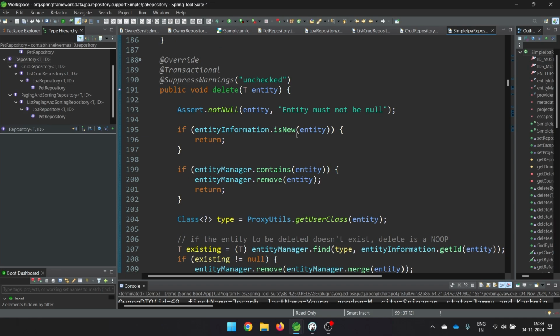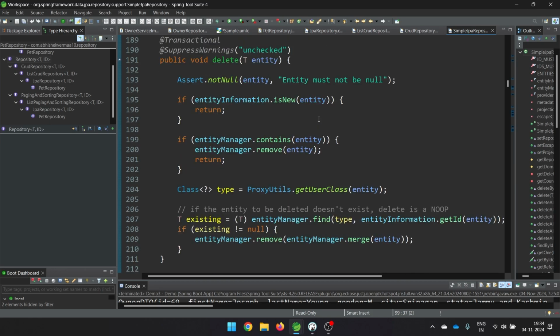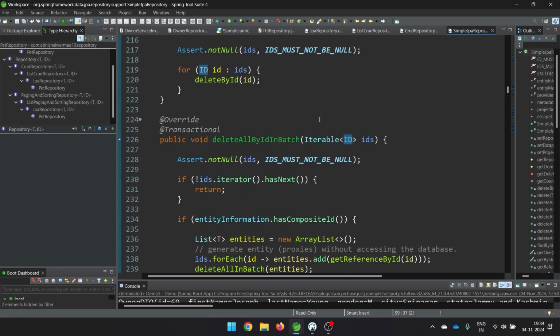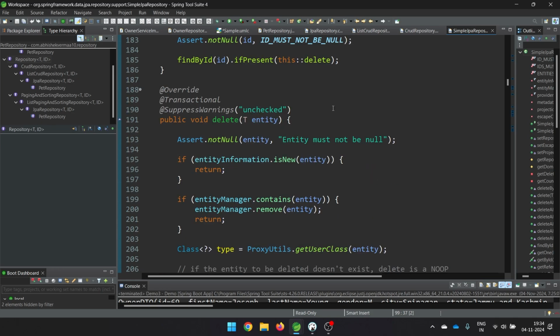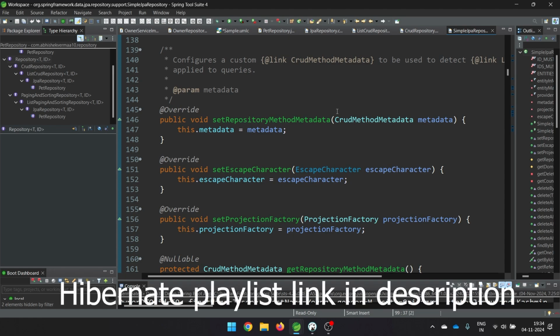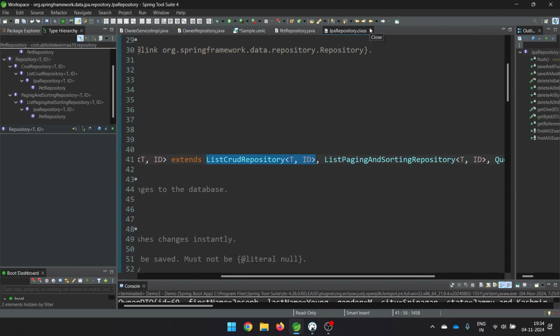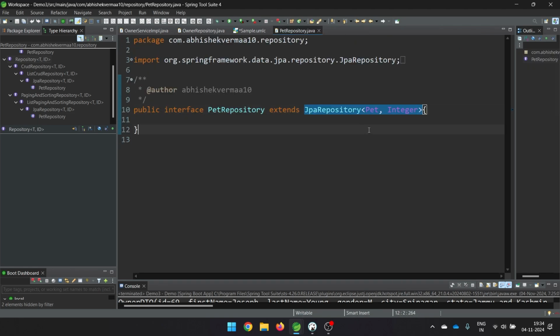In this particular class we will see that all those options like findById and all those methods have been implemented. Internally, it is still using the EntityManager, Hibernate, and all these things. So behind the scenes, those things are still working. That's why I always say that in order to learn Spring Data JPA, you still need Hibernate. Now you don't need to worry about this much, because in our case, since it is Spring Data JPA, we just need to think up to this point, and that's enough for us. We were able to implement all the CRUD operations, CRUD methods, and in the next video we will see something more interesting, guys, besides these CRUD methods.